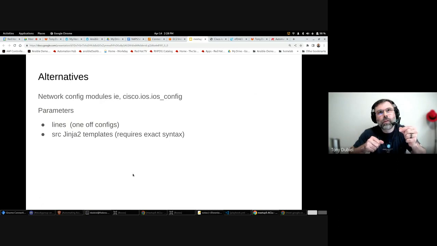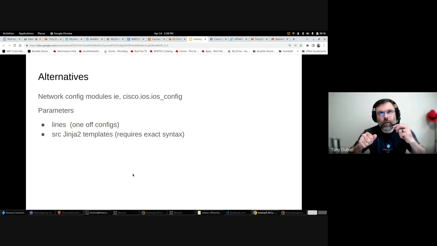And depending on where the command lives, what level, like maybe it's at the config t level, or in Juniper you would just use set commands at the highest level. But whenever you want to go into a nested command, like interfaces or routing protocols, that's the notion of a parent config in lines.